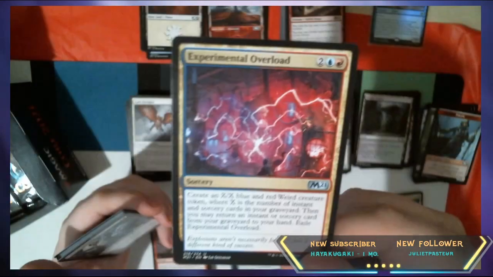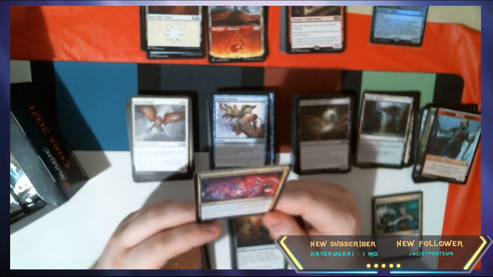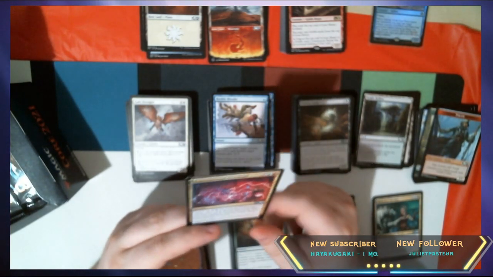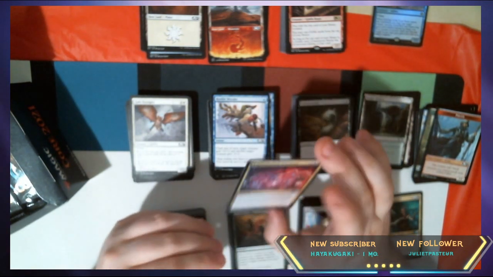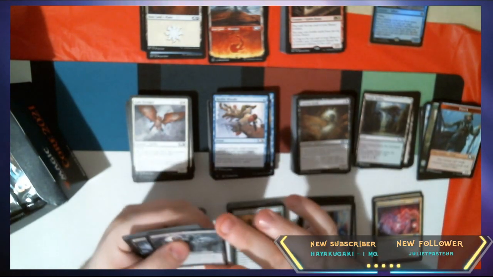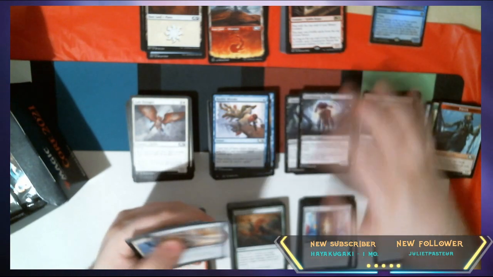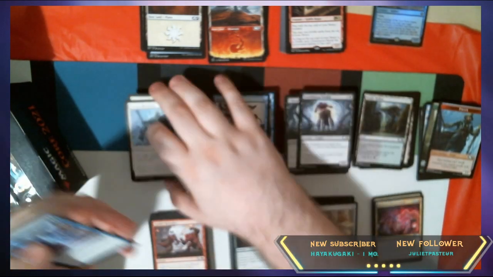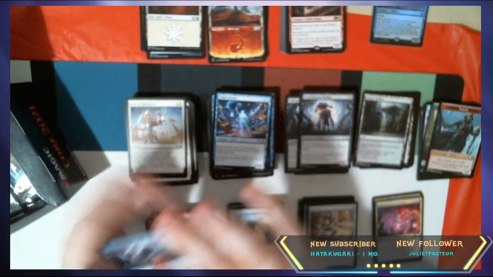Experimental Overload. 2 and a blue-red for a sorcery. Create an X/X blue and red Weird creature token, where X is the number of instants and sorceries in your graveyard. You may then return an instant or sorcery card from your graveyard to your hand and exile Experimental Overload. Woo! So, blue-red spells. Another Liliana's Devotee. Another Thallid. Another Prismite. More of the same cards in here.